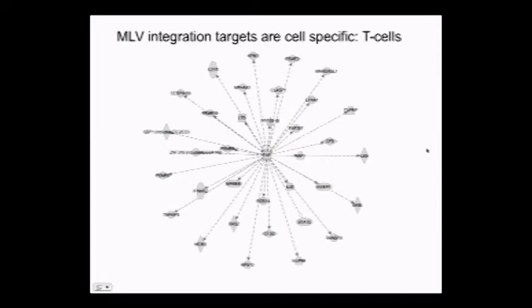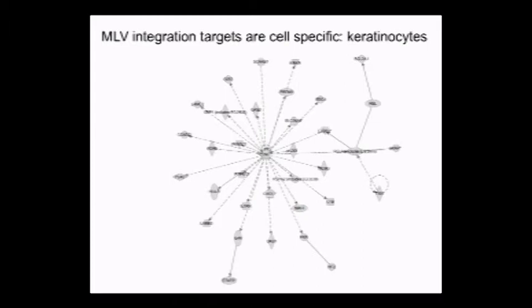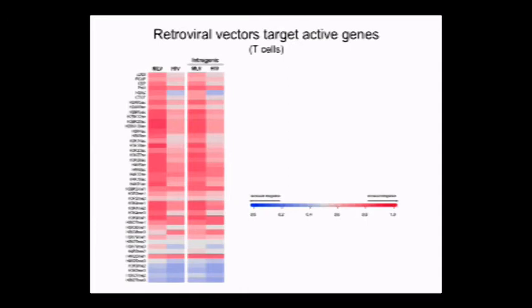So we are applying this technology to study different types of cells, T cells, T lymphocytes in this case, and again, all these target genes are linked in networks that have very much to do with the biology of these cells, like IL-21 receptor, NF-kappa-B, or interesting things that you might recognize in this slide. Or if you do this in keratinocytes, for instance, another cell in which we are very much interested, you will find laminins or genes that are important for the biology of these cells. So basically, you can use this technique to analyze functionally genomes and regulatory elements in the genome of pretty much any cell, and basically come up with the same type of conclusions.